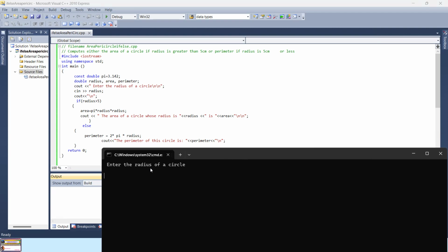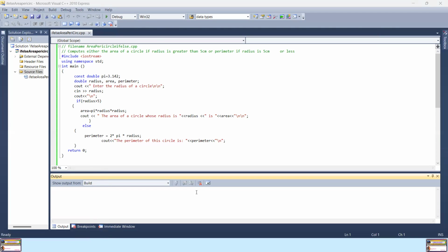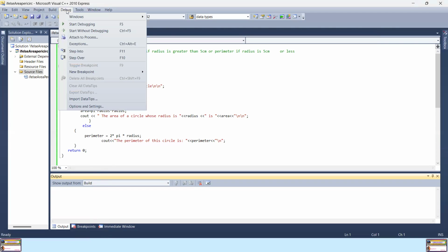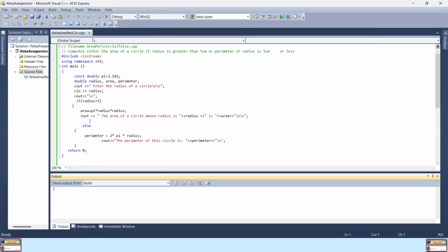If I enter 5, which section will be computed? It is for perimeter. Because we have said that if value entered as radius is more than 5, that is when area should be computed. Otherwise, it's the perimeter which should be computed. I'll press enter to continue. Then I repeat again, start without debugging.